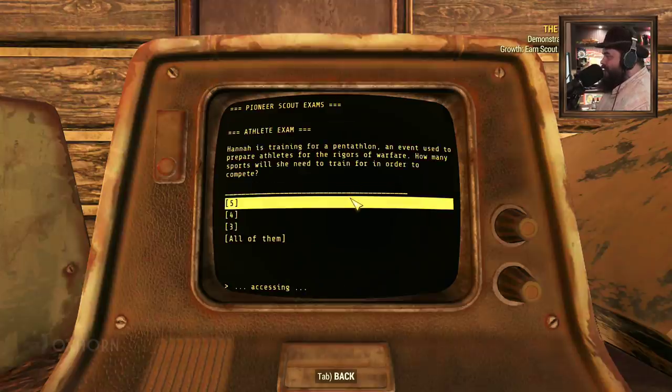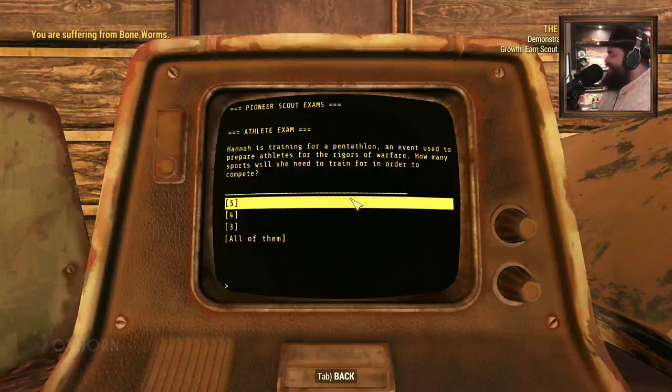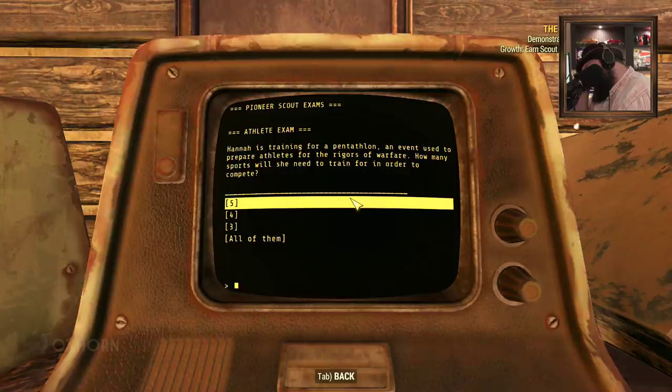Show question. Hannah is training for the pentathlon, an event used to prepare athletes for the rigors of warfare. How many sports will she need to train for this in order to compete? The bend and snap is from Legally Blonde. Oh, that's right. Bend and snap. I forgot. That's right. Okay, pent. Oh, I should know what penta means. Penta is like Greek for five, is it? I think it's five. Five. I'm going with five.